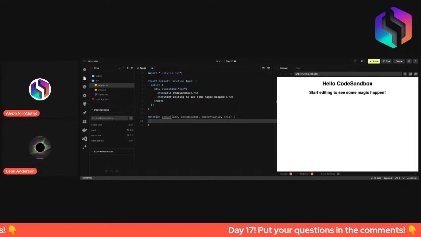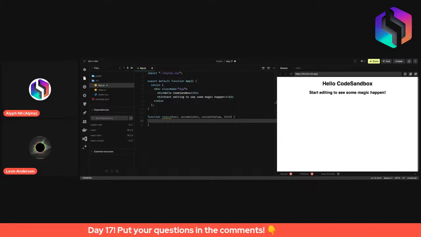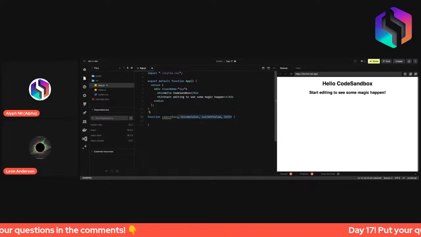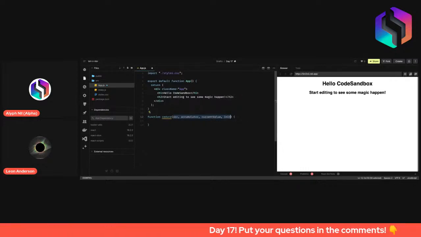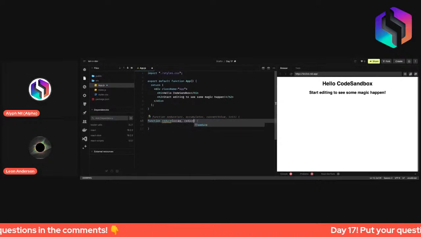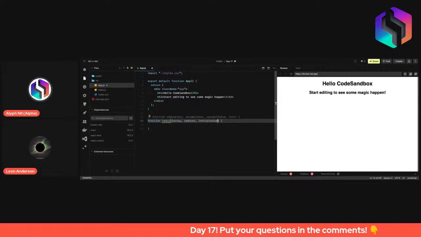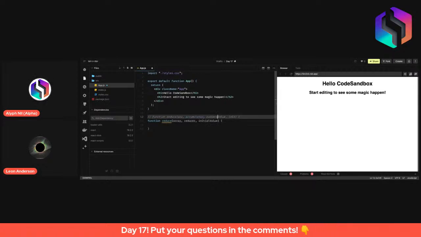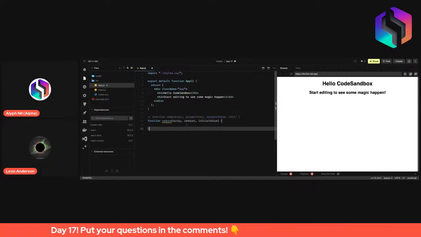Yes, so there's one reason that causes both of your problems, which is you've got their own arguments here. Sorry, parameters. The correct parameters, I'm going to comment this out, and then I'm going to send you the code so you can start from there, are an array, a reducer function, and the initial value. So the custom reduce function does not take an accumulator or any current value.